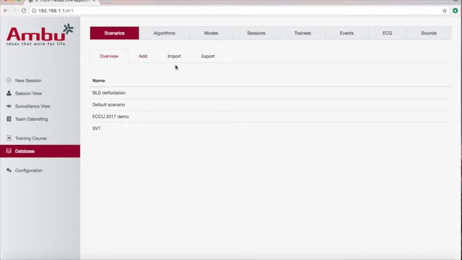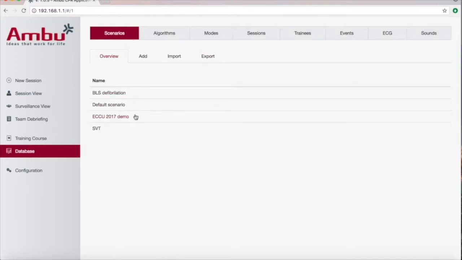You also have the ability to import scenarios from other departments and download them to the mannequin. You also have the ability to export anything from your existing mannequin to a computer hard drive and then email it as a zip file to anybody else on your team.